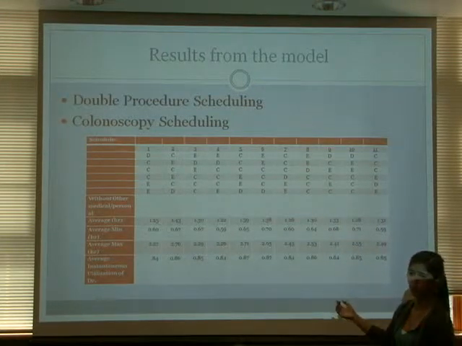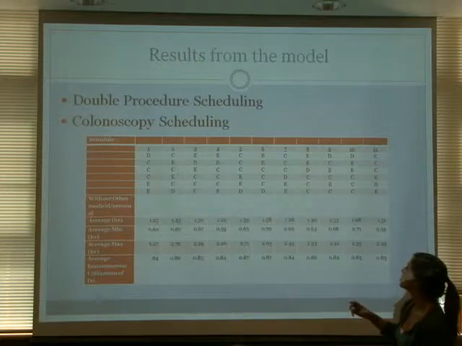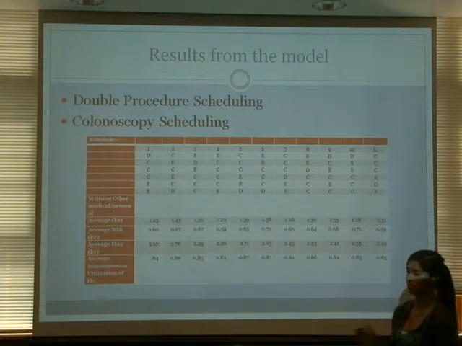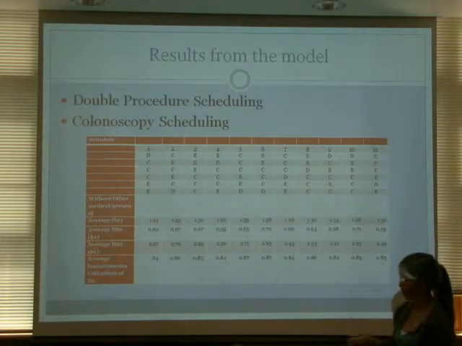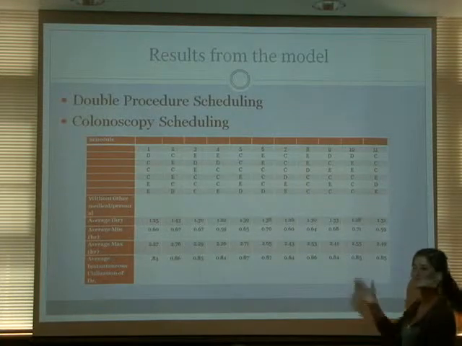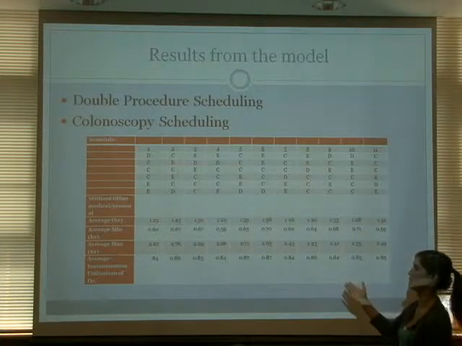They do about 6 patients in a half day, and each different procedure is scheduled differently. For example, double procedures are supposed to take about an hour, colonoscopies are scheduled for 40 minutes, and EGDs for 20 minutes. So then there's a whole conflict with how to make these schedules work in the model, but this is what we ended up with.